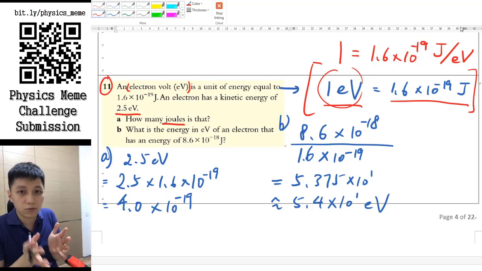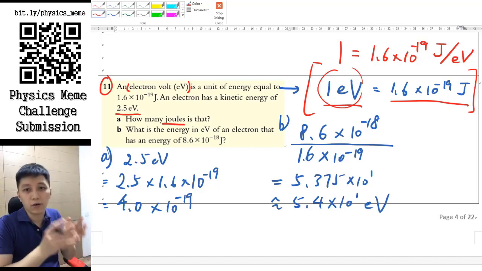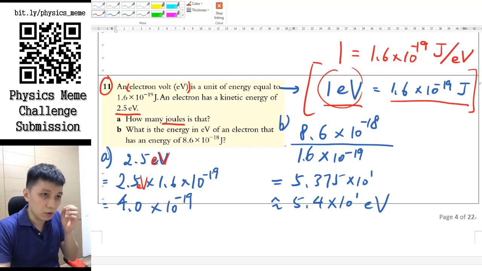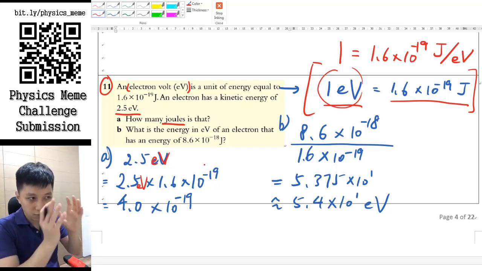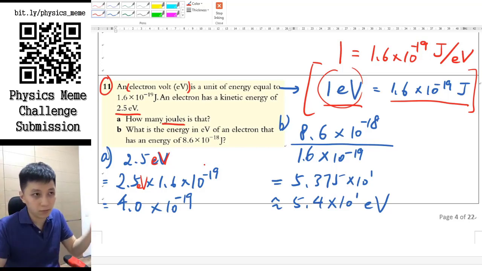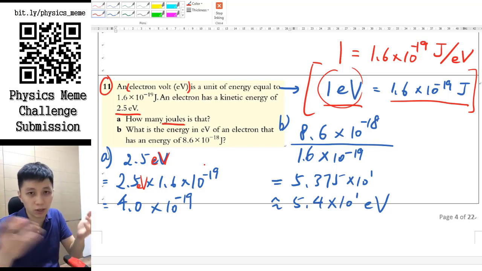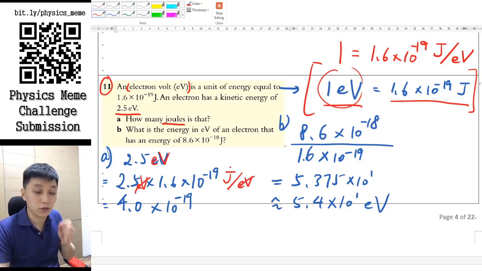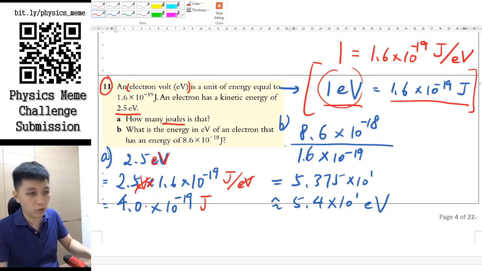If you struggle with whether or not you need to multiply or divide, look at the unit here. It was eV because it was 2.5, and so what you do now is you still have the eV, but then you multiply this whole thing with 1, which is the same thing because you can multiply 1 as many as you like. So the actual unit for this one is joule per eV. So if you think about this, then these two eV will get cancelled out, leaving you with the unit of joule. So that's how you get the unit joule here, which is why we have to multiply here. If you do division, then obviously it won't work.